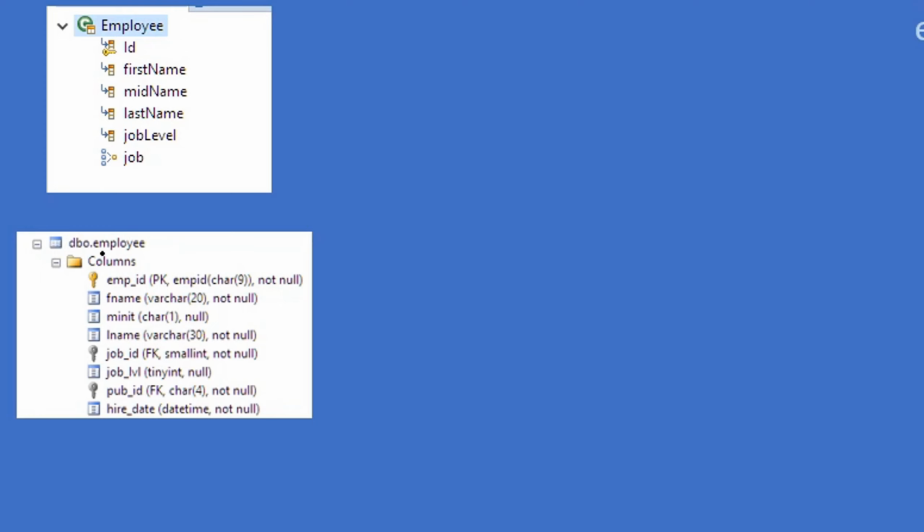And here we are not picking all the columns. For our example, we are picking this ID, then first name, middle init, which we are picking as middle name, then last name.